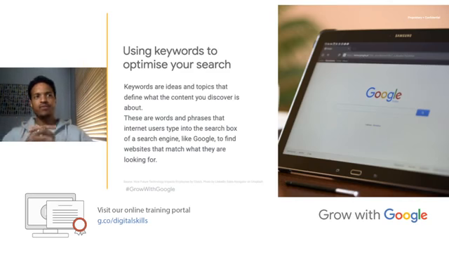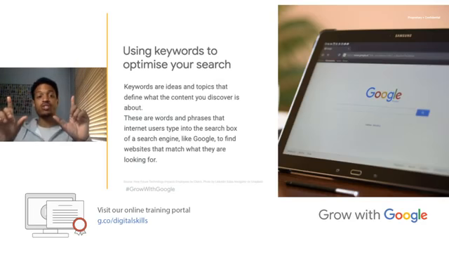Now, I mentioned in a previous presentation about optimizing your keywords. When we think about keywords, really all these are just words that we know our customers are going to be placing into search in order to find us. So if we have a website, and that website is selling products, and we know that our customers are going to put a particular word into search, for instance, I'll go back to the trainer example. We might have customers that are looking to buy some shoes and trainers. They could go into search and say trainers, or they could be really specific and say trainers for running, and that is a long tail keyword.